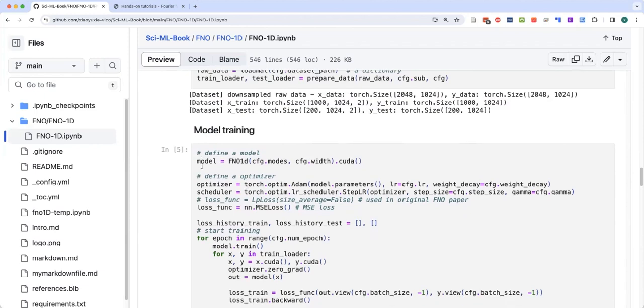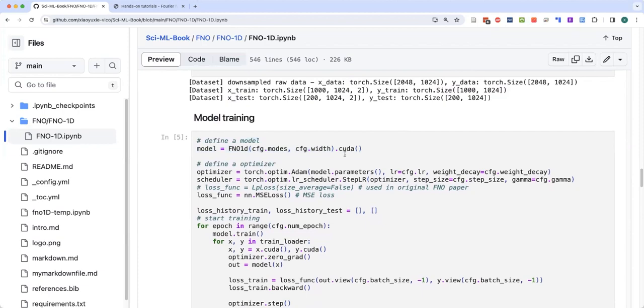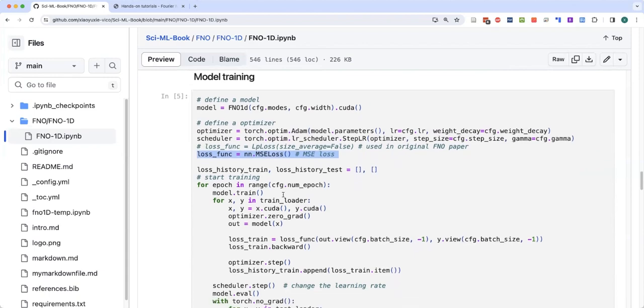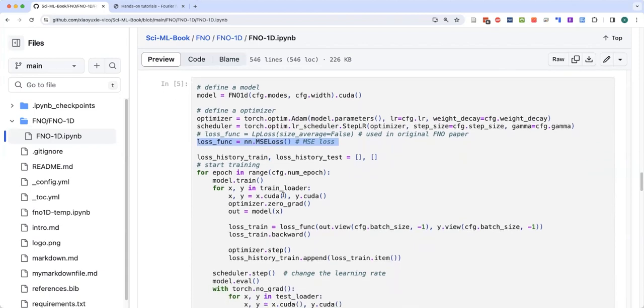Next we can do the model training. For the model training, we need to firstly define the model and put the model in CUDA, and we will use an Adam optimizer, and we will use a stepwise learning rate decay. In this paper, they actually use an LP loss. It's actually a relative loss, but we use a mean square error. I think that it's kind of similar. It doesn't change the model performance very much.